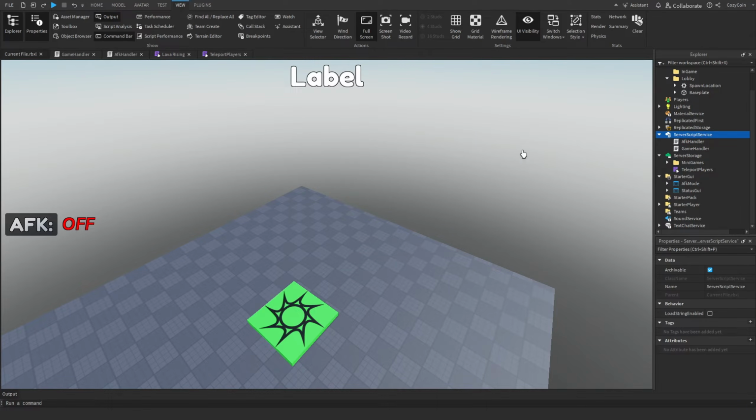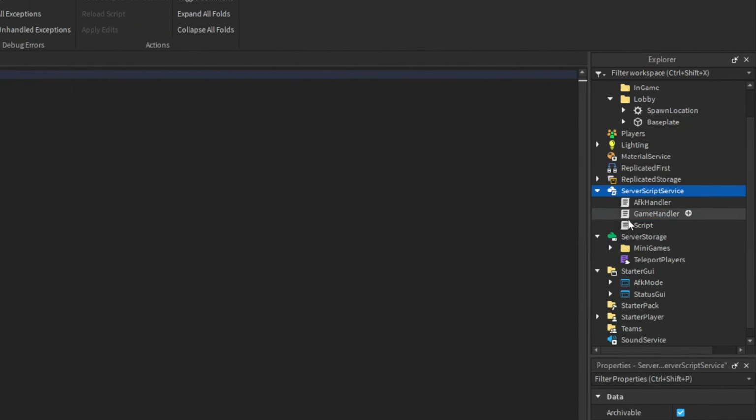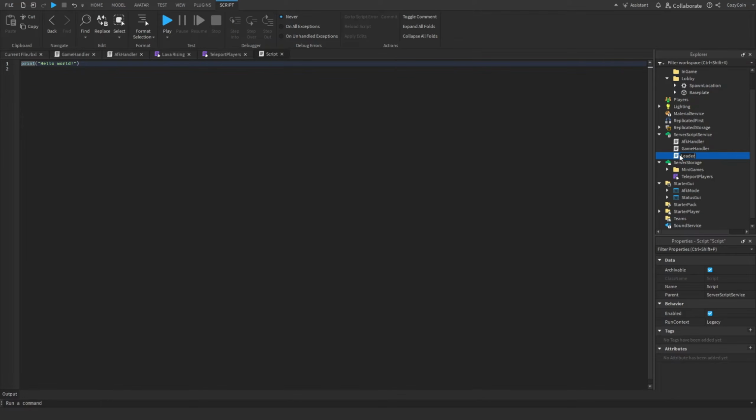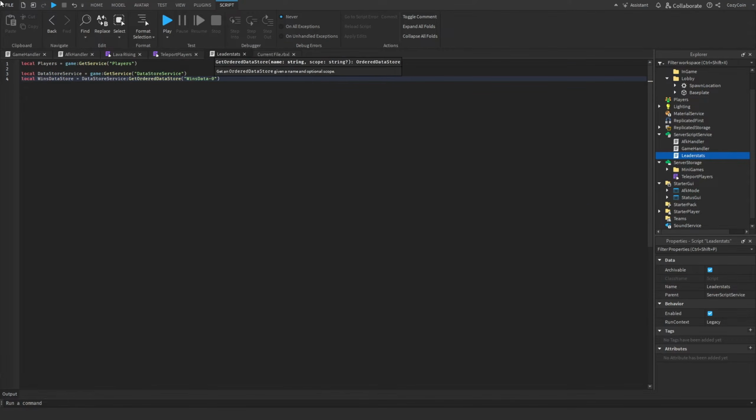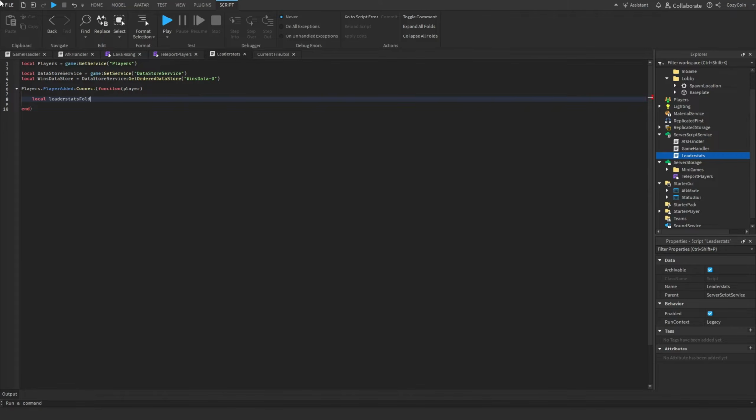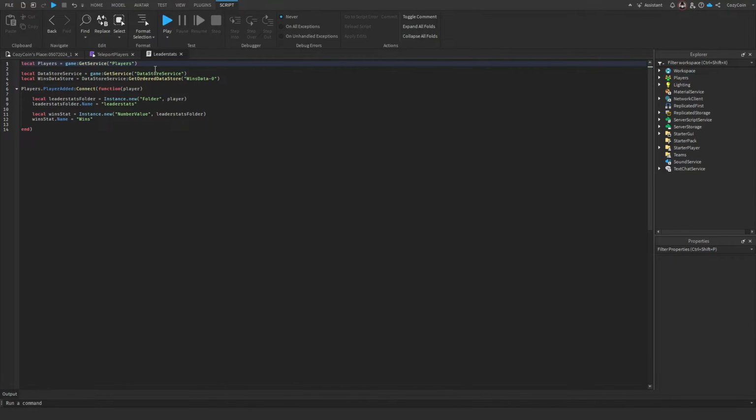So I'm first gonna make some leader stats for our game, and I'm going to add a script into ServerScriptService, and I'm gonna call it leader stats. So what we have right here is the Players service, and next we have the DataStoreService.